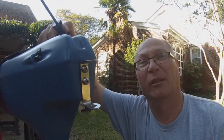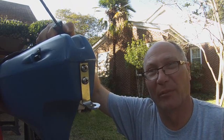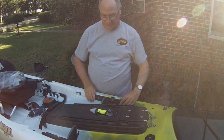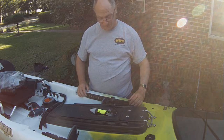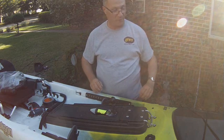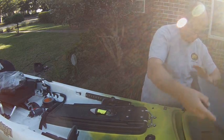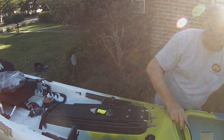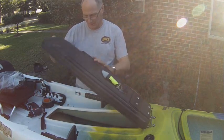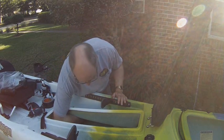All right, now that step is done, what we're going to do is go back up to the deck of the Kraken, and we're going to remove the footrests that are currently installed there. We're going to remove these foot pegs, and they're attached by two bolts, and in this case on my Kraken, they have nuts behind them, so we're going to have to access those nuts. We can remove the hatch to get to the front hatch to access this one here, and opening this hatch up we can get to the back of the bolts over on this side.